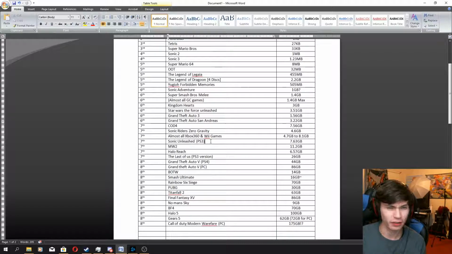And especially if you compare it to a game like Zero Gravity, it's about double the size, but it has things of much higher detail and much higher fidelity of everything, and that still fits onto an Xbox 360 game disc. Even though they used the PS3 as probably a base to develop the game, 8 gigabytes is barely anything for that, and you could play all that from the disc.